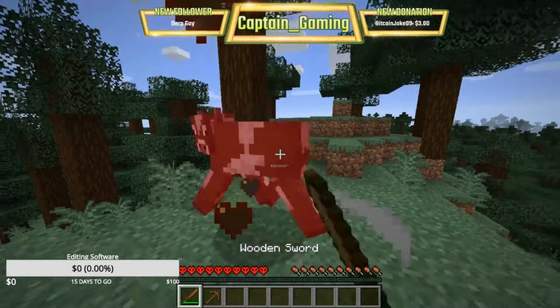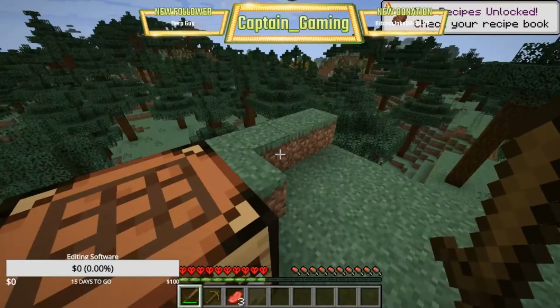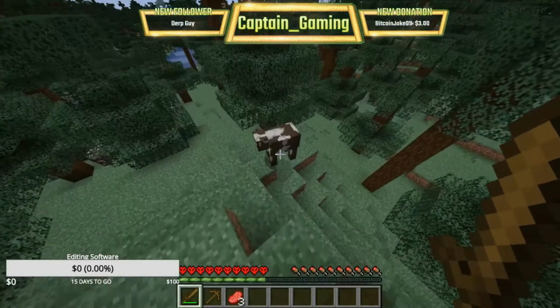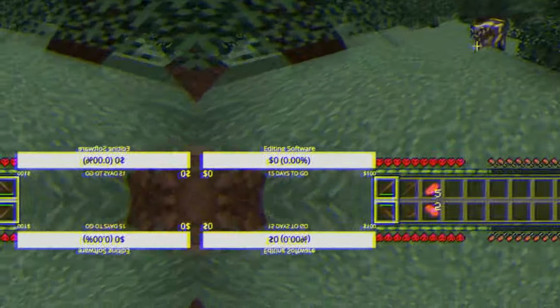Obviously, you want to get as much food as possible, so probably just killing any animals around you that you deem necessary. But now there are two plains over here. There's one over there and there's one over there. I'm probably just going to go to this closer one over here.